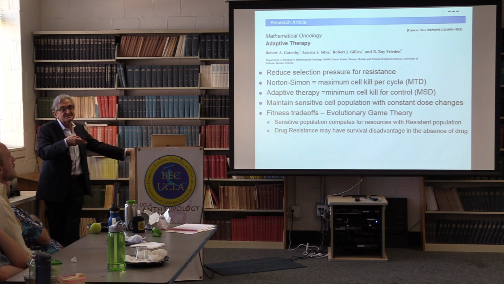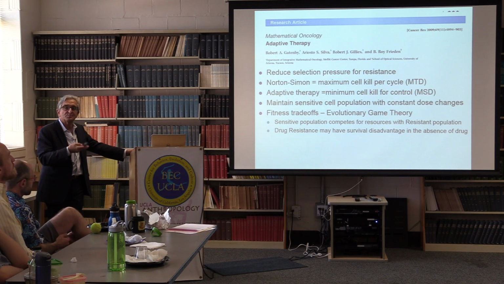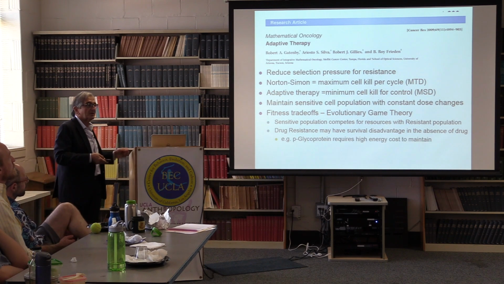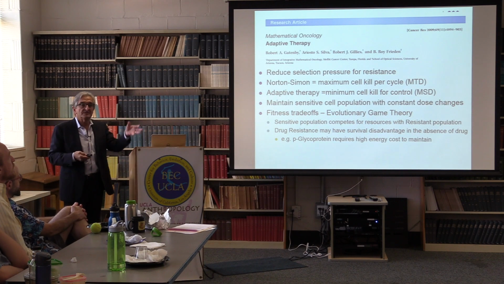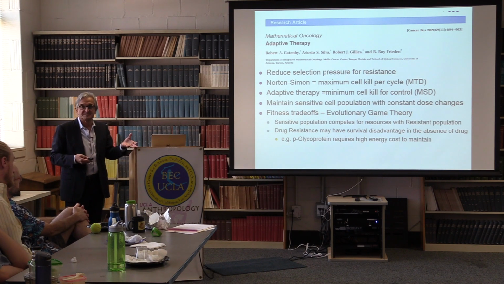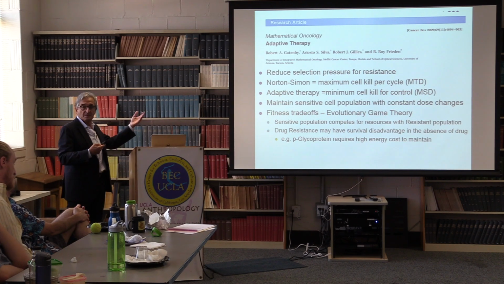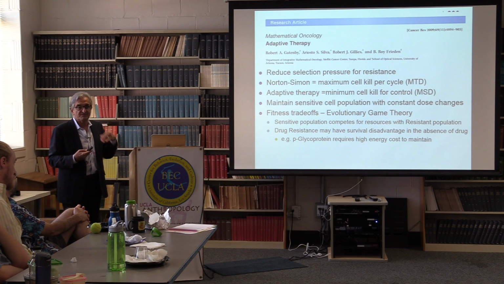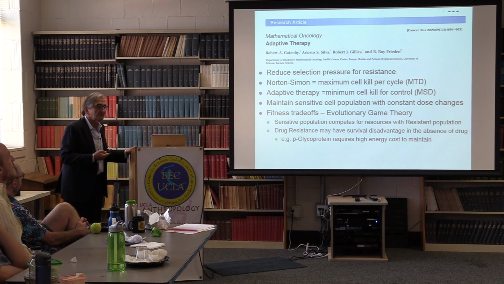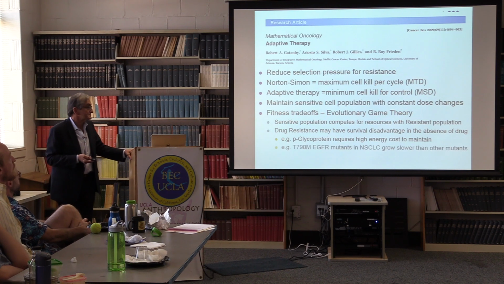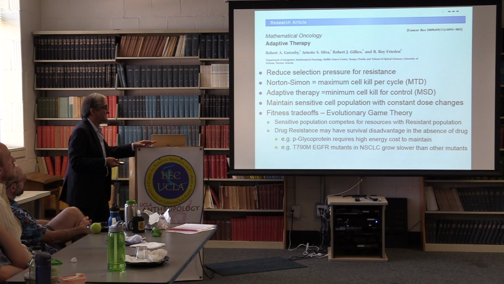In many cases, the resistant population has some other survival advantages, which is why it was only a minority subpopulation when the cancer presented. For example, there is a protein that immediately removes any drug that comes into the cell. But it costs a lot of cellular energy to have high levels of that protein produced. So if you give chemotherapy, you induce a population of resistant cells that have very high levels of this P-glycoprotein, but they're very energy dependent. There are other examples in lung cancer as well.